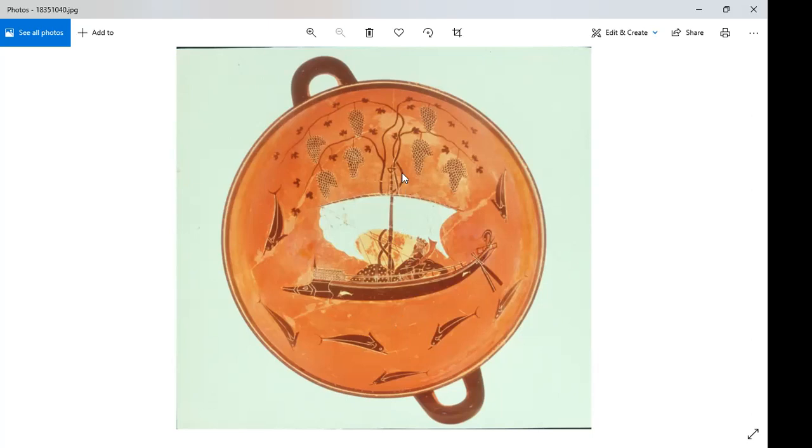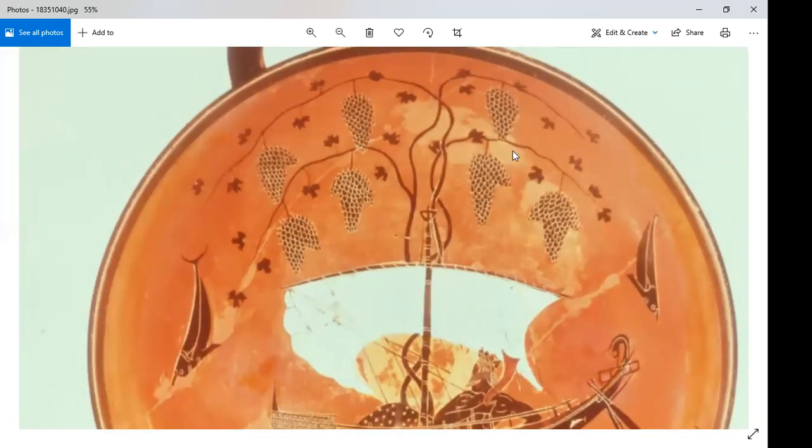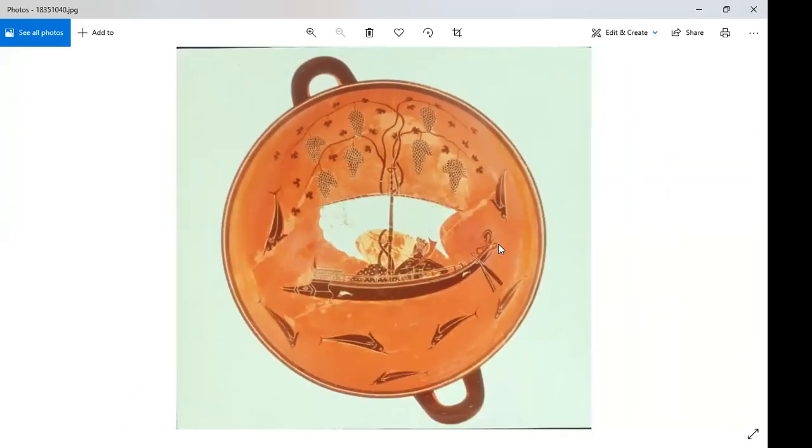So he was thirsty. So he turned the mast into a bunch of grapevines. You see that? The mast. And then the grapes fermented in the hot sun, and voila, you have wine. Don't ask me how long that would have taken. But anyway, that's their story about the origin of wine and how he became the god of wine, or the inventor of it, you could say, creator of wine. So those are the two Greek origin myths that are depicted here. Now, last part of the meaning is, how is it a more realistic scene? And therefore, stylistically, of course, as I've already said, an early example of classical art.